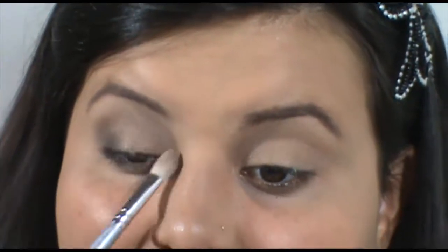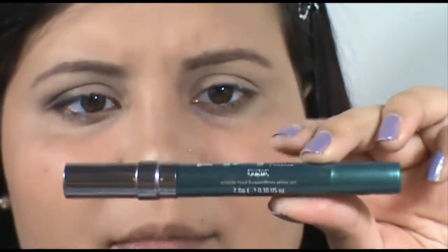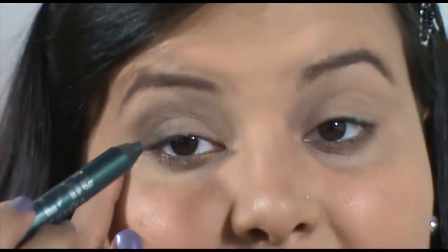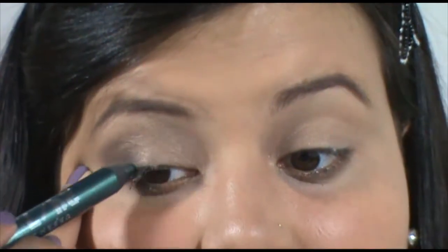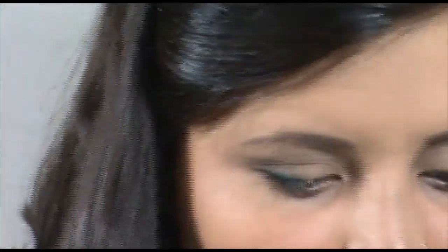Okay, once I've done that and blended that into the eye a little bit, I'm going to take a curveball color. This is brand new, this is called Clinic from Urban Decay. It's a 24/7 glide on pencil. I have several of these, but this is a new color. I don't have the box because I did use it in a tutorial, but it's almost brand new. I'm going to take this color and run it right into the corner of my eye like so.